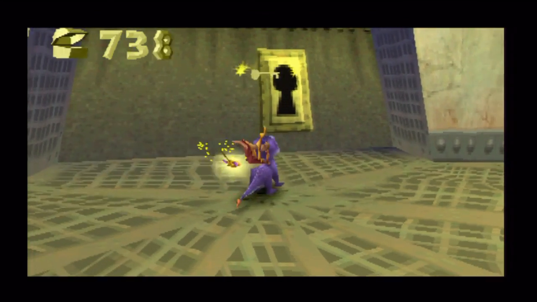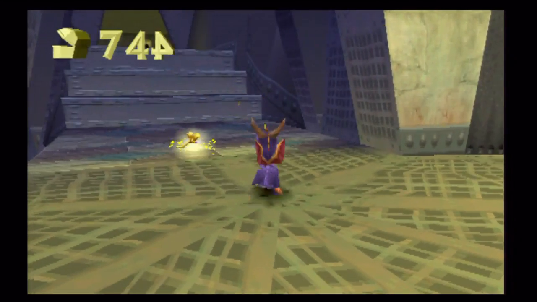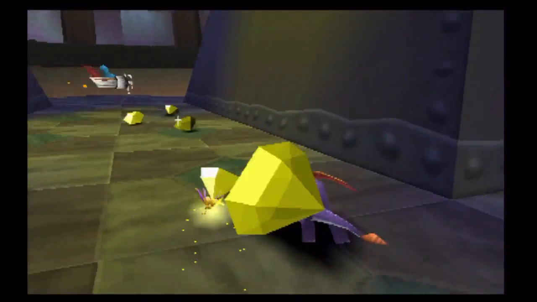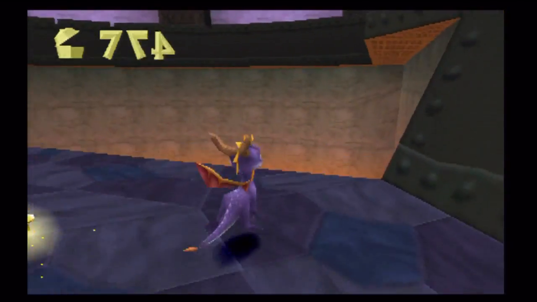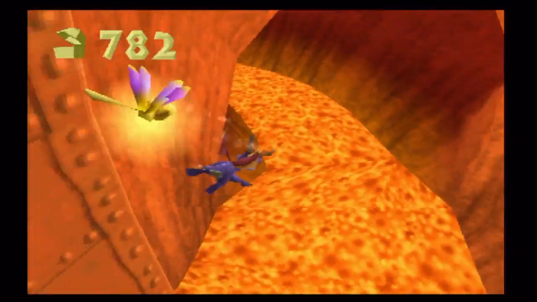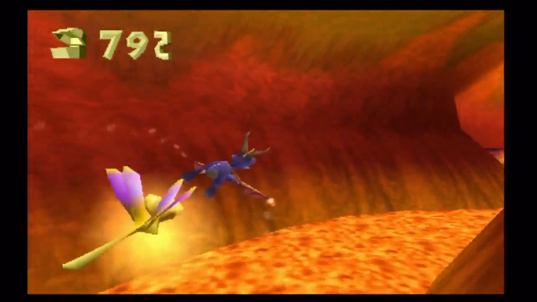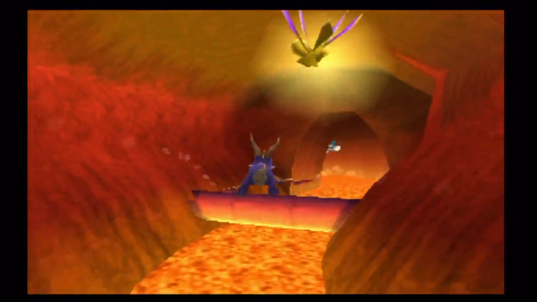Let's open this door. And then let's get a little bit higher. There we go. Now there's another thief right here, and this is the most annoying thief to get in this level. You have to keep up with him, and there's death water.